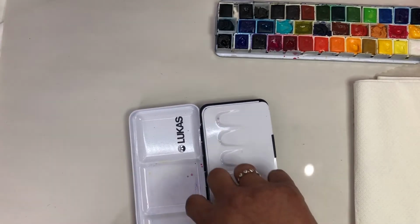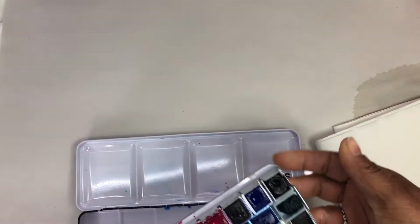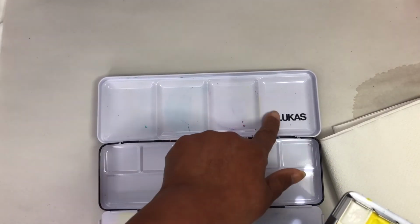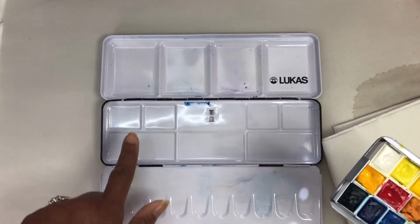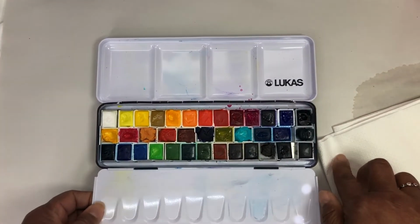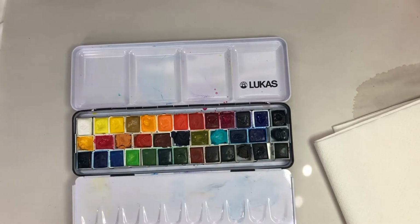With this Travel Lukas palette, what I love is, of course, we've got mixing wells here. I can take out this middle section and have additional space to mix here as well as in here. If I'm on the go, of course, this can just slide back in to its original space.